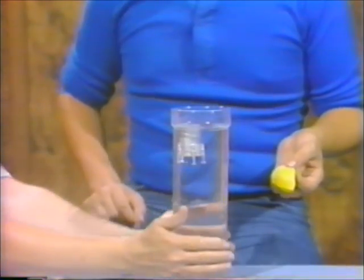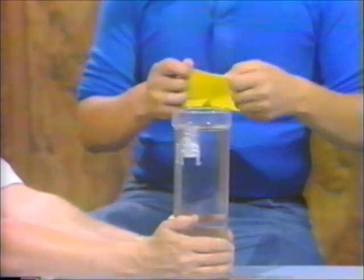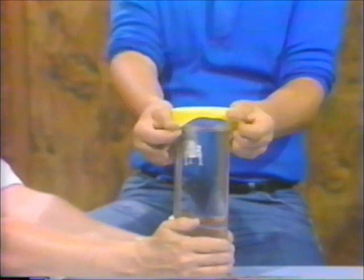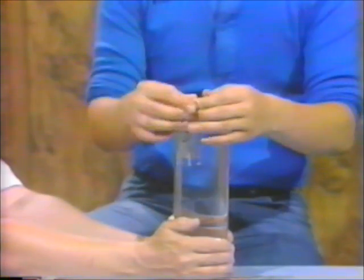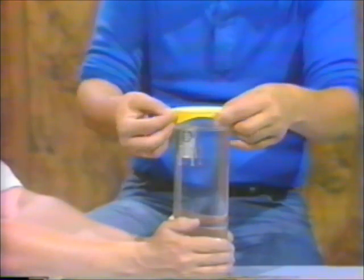You'll probably need some help on the last step. That is, someone to hold the bottle while you stretch the balloon over the top and put the rubber band on. Stretch it as tight as you can and pull the edges down around the neck of the bottle. Then put the rubber band on to keep the balloon from slipping. If you need to, double the rubber band.